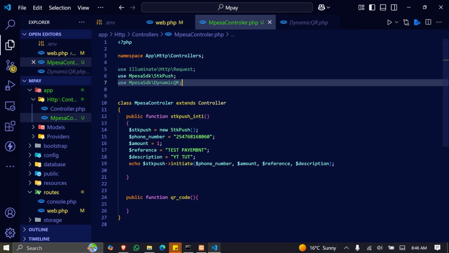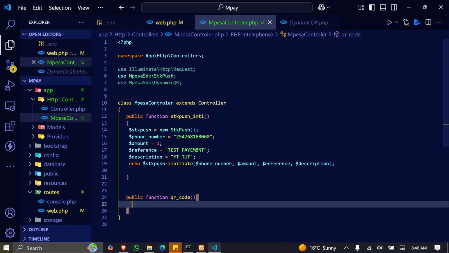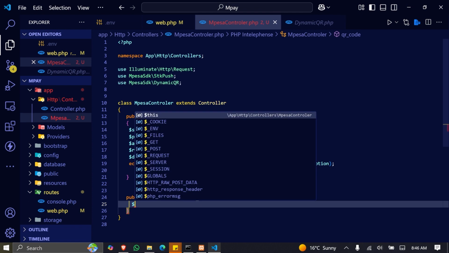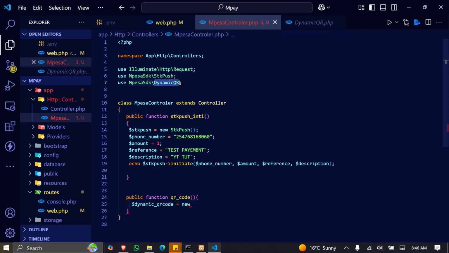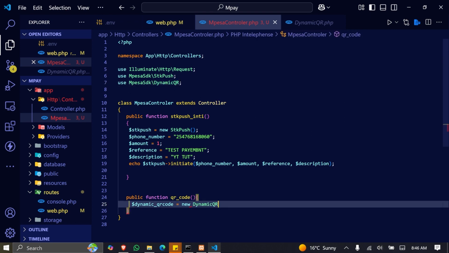Then for the dynamic QR code, you need to come here and write dynamic QR code. Then you're going to instantiate it with new, and copy the dynamic QR code here and paste it like that.